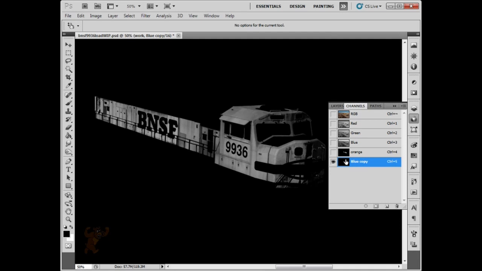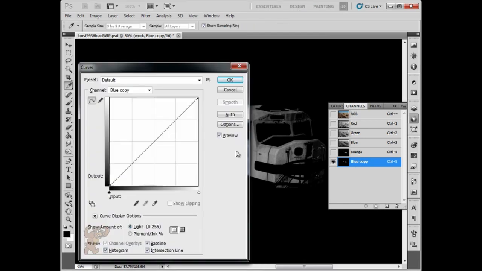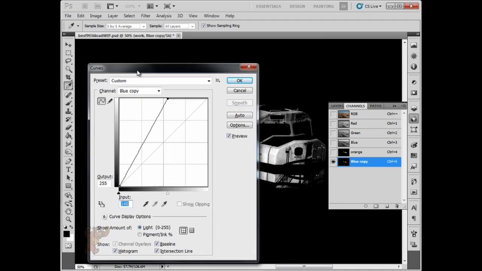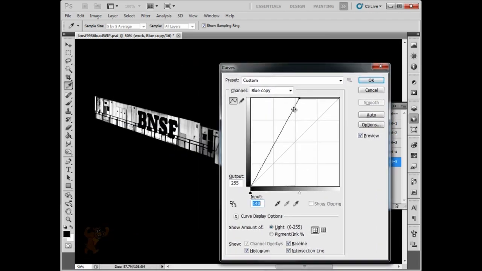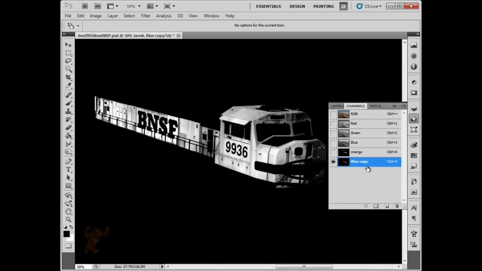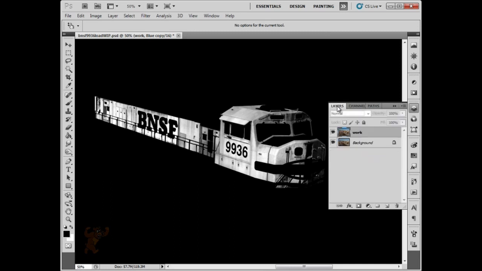So here is our blue copy layer, and the other thing I'm going to do now is a Control M, which brings up the curves box, and I'm going to drag this right hand over until I get part of my mask here to be pure white. I know in advance that that's roughly about here. You can't actually see it, but if I move over, you can now see that the brightest parts of this mask are approximately white. So I'm going to say OK. And now this is going to be the layer mask that we use for our curves adjustment layer.